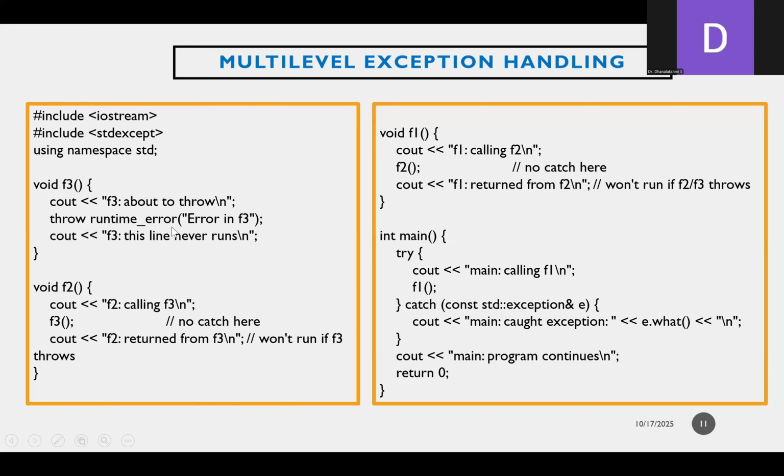Then the program continues after the catch. Where there is no catch, the program is unwound, but here you have a catch, so after running it, execution reaches the next statement, cout, telling us the main program continues. It prints "main program continues", and then the program returns 0 and exits normally.